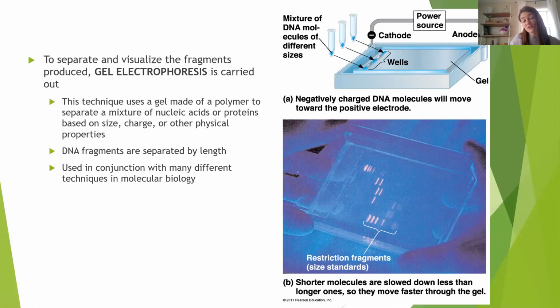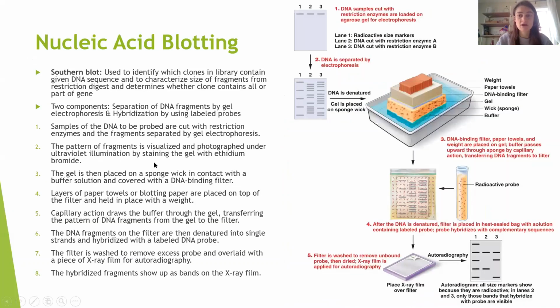Now, there are different kinds of gels that can separate DNA fragments even by 1 base pair in length. It's incredible. Usually we use polyacrylamide gels to do that because they're a little bit more matrix-y. Okay, so this gel electrophoresis is used in conjunction with many different techniques in molecular biology.